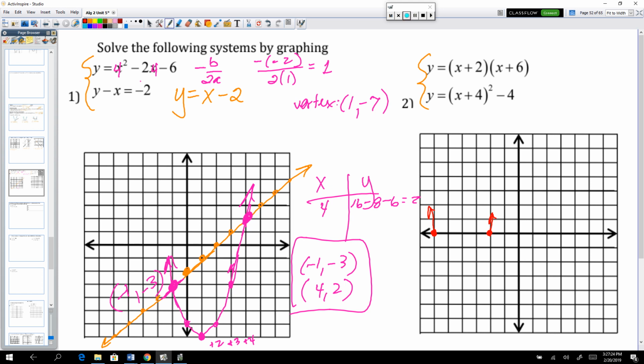To find the vertex of this, we find the middle of it. The vertex must be at -4, something. To find that something, we replace x with -4. And so we'll have a -2 times a +2, so -4 is where that vertex is. So that's this picture of this parabola right now. We will find out if we need to get a little more specific with those points on the graph in a moment when we graph the other parabola to see what the solution is.